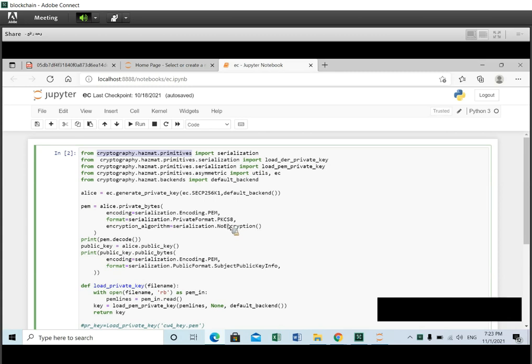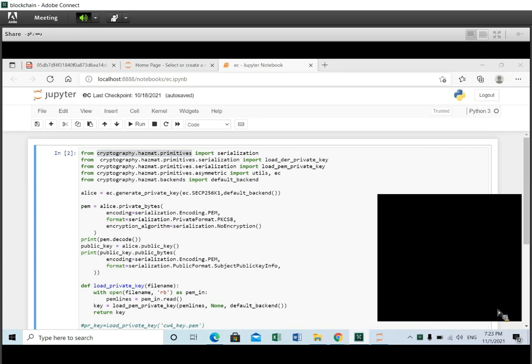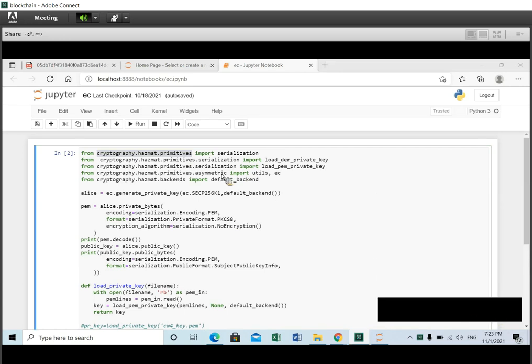In this library, encryption and decryption don't exist. So you can use this library. We need serialization. If we need a DER format, we should import load DER private key. If we need PEM, we need load PEM private key like RSA.